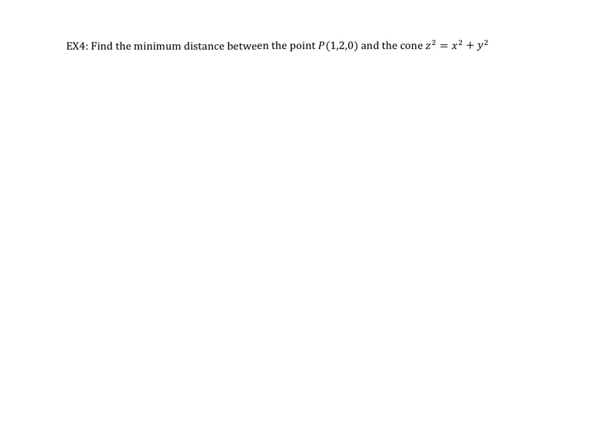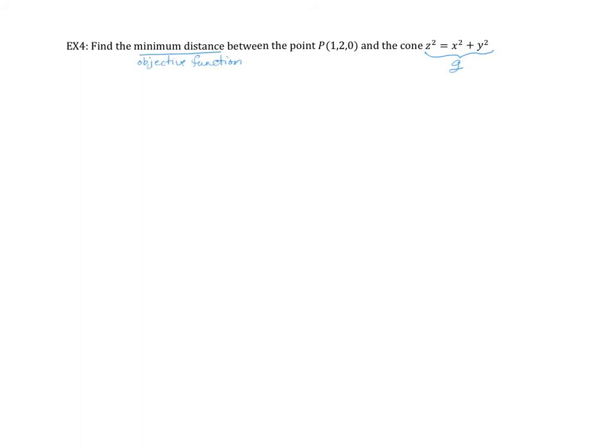Let's now apply this to an actual optimization problem. In example 4, we want to find the minimum distance between this point and our cone. So since we're minimizing the distance, this is going to be our objective function. Right? It's the function in which we want to find our min. So that must mean that the cone is our constraint. So that would be our g.